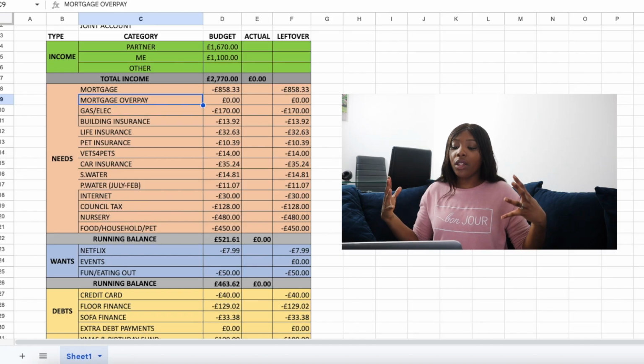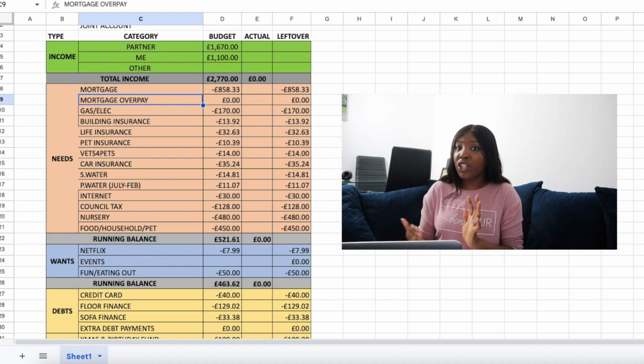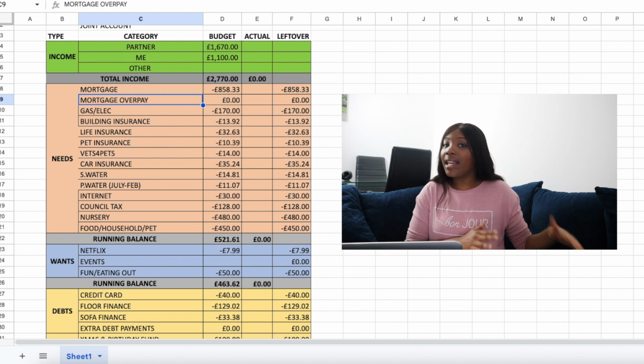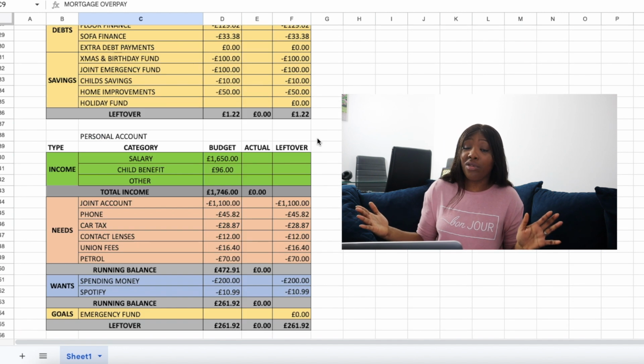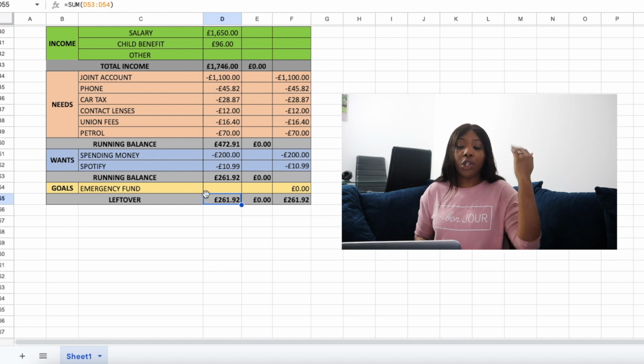And if you look at some calculators as well, because I've been thinking about this, even if you put a small amount of money into overpaying your mortgage, it can make such a huge difference. So you really want to think about your goals, talk about what you want to prioritize, and then start thinking about where you want to put that extra money, especially if it's not just you that has extra money left over. If your partner has extra money left over, you can potentially bring that together and start focusing on some of these goals. But I like the budget.